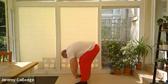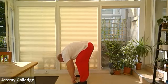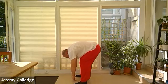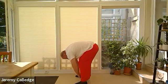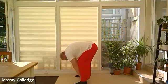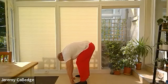Okay, good. So we extend softly towards our toes. Just a little stretch down toward the toes. And then release. Imagine a line that's drawn between the roots of your toes. Gently stretch towards that line. And release. Imagine a line that's drawn between your insteps. Gently stretch towards that line. And release. And then finally, we stretch back toward the heels. And we relax and release. Let the body hang down.